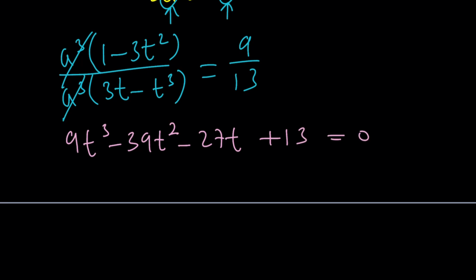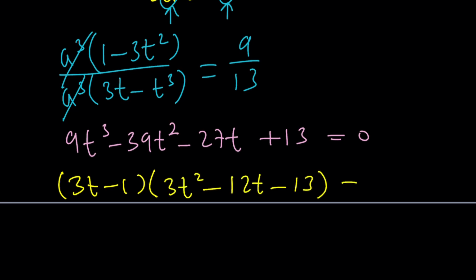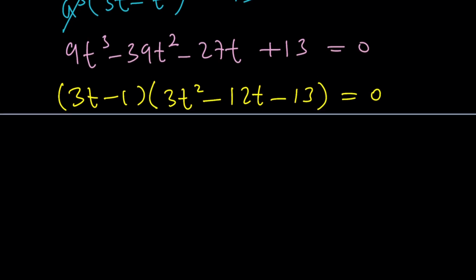And this equation, guess what? Is factorable. If you try the rational root theorem, which is going to be super painful, you're going to find the solution. And I'll show you an easier way to get there. But before I do that, let me go ahead and just give you the factors of this cubic equation, okay? So here's how we can factor. And how did I find it? You can just plug it into WolframAlpha. It's going to give you the solutions, right? So these are the factors, and which means that if you set this equal to 0, you're going to get the solutions. But let's do something smarter, something more algebraic.